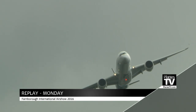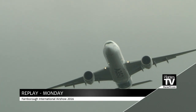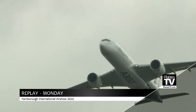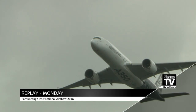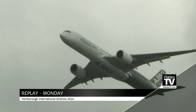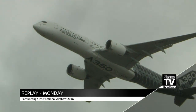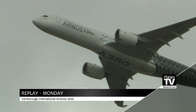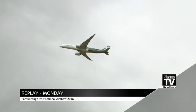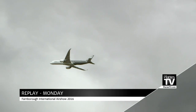The A350 XWB brings together the very latest in aerodynamics, design and advanced technologies to provide a 25% step change in fuel efficiency. They're aiming for 25% lower seat mile costs compared to the other aircraft potentially around. For the show, orders so far, out on the centre of the runway, 802 flight A380s have been ordered from 42 customers.